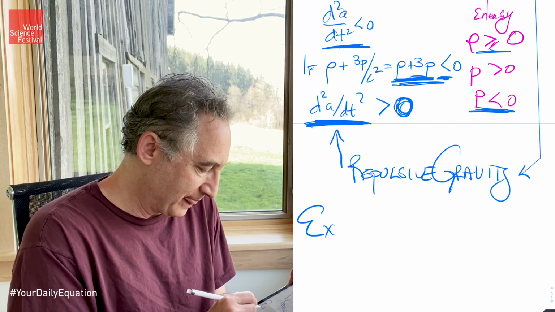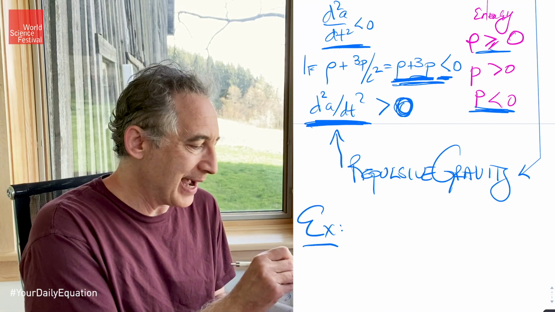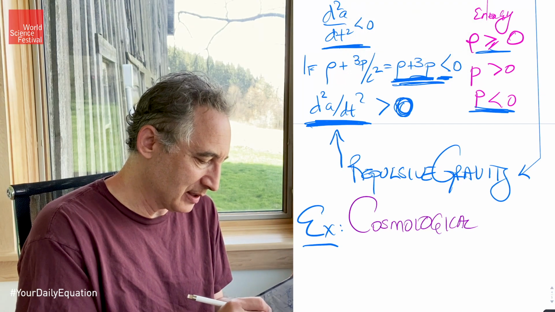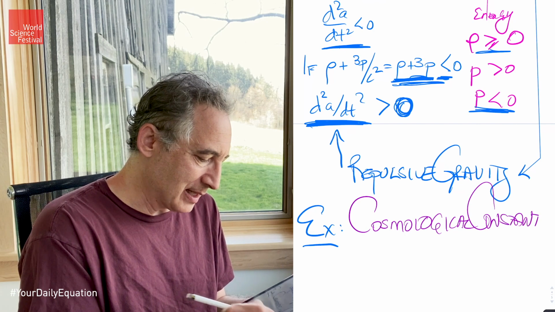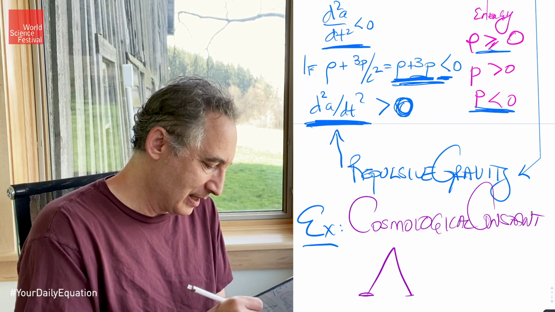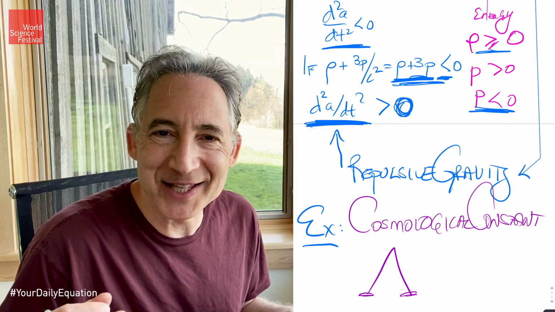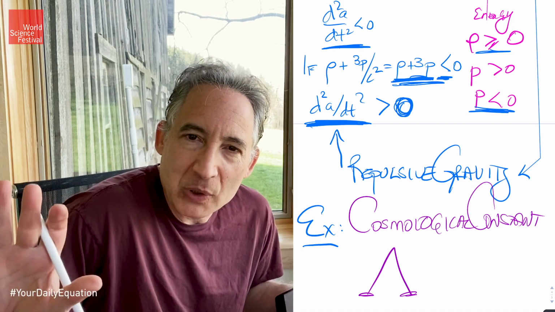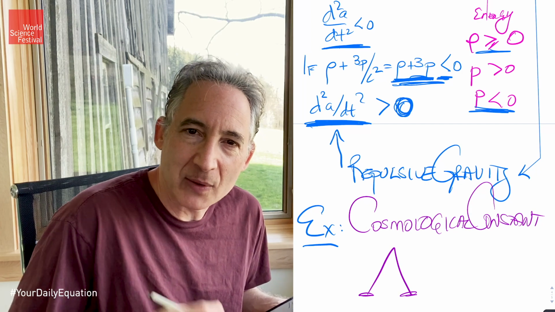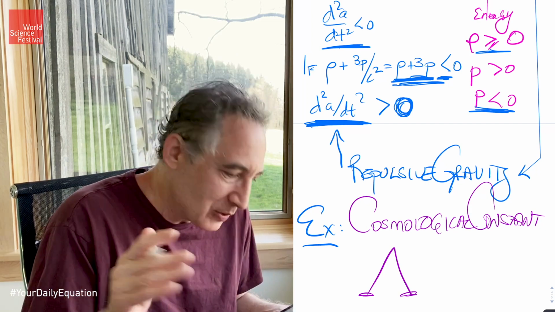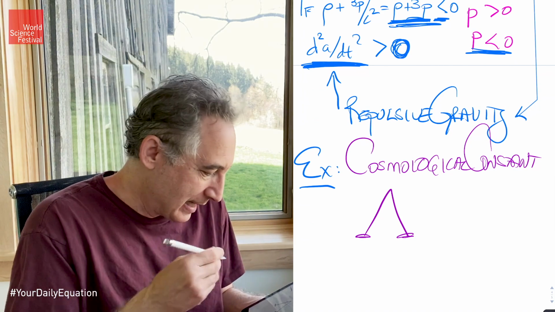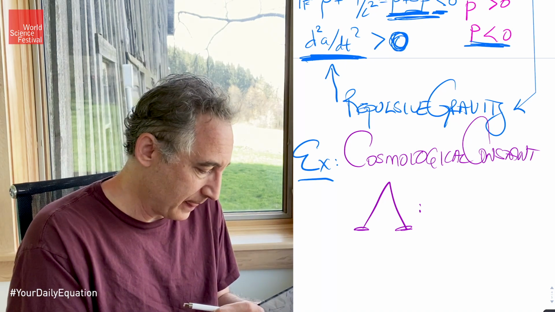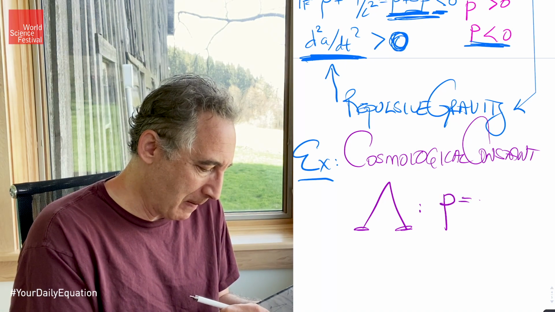So one key example that I'll come back to later on is something called Einstein's cosmological constant. A number that Einstein introduced in 1917 because he wanted to try to stabilize the universe, give it a fixed size that wouldn't change over time. And to do that, he needed some kind of outward push to counteract the usual inward pull of gravity. So he chose a value of the outward push to do that. And that numerical value is encapsulated by this Greek letter lambda, because for lambda, and I'll talk about this next time, you can show that the pressure is equal to minus rho.